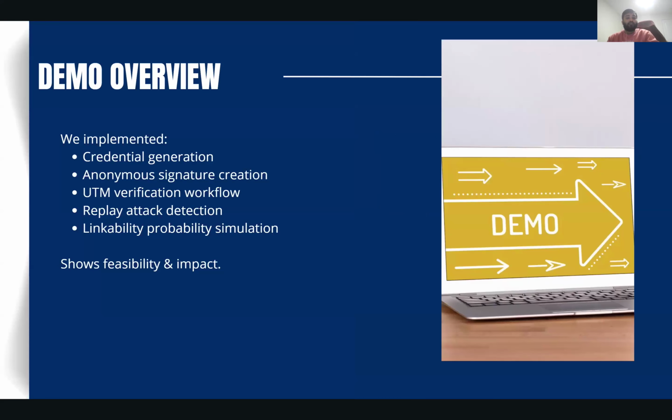So in the demo overview, we developed a working demo that validates the core ideas of our system. The demo includes credential generation and anonymous signature creation, verification inside the UTM workflow, replay attack detection, and a linkability probability simulation. So together, this shows that anonymous authentication is not only possible but practical for UTM operators. So next slide, please.